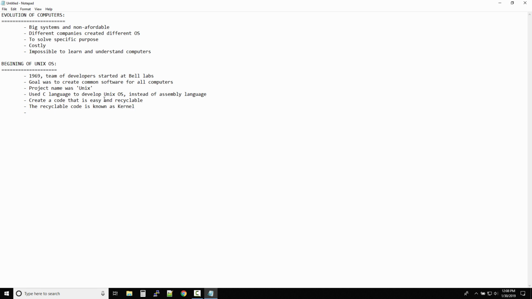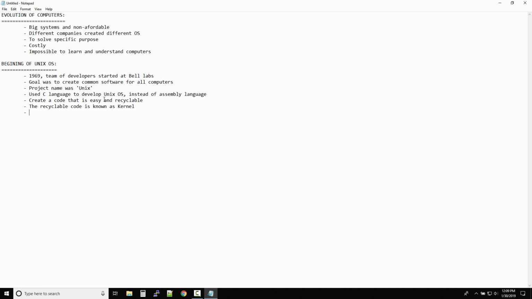So what exactly is kernel? Kernel is the part of the operating system, because an operating system has multiple components. Kernel is responsible to speak with the hardware and the software. So that's the part which is directly speaking to your computer hardware. So that's kernel inside Linux. Of course, we'll be looking at kernel in our next session.